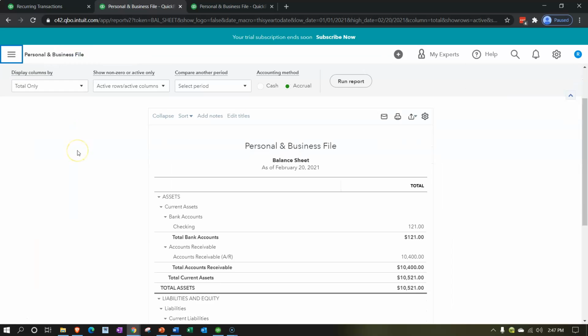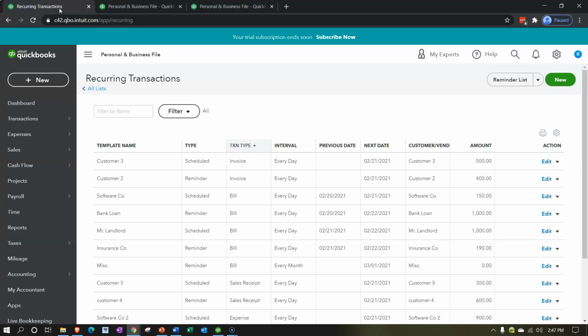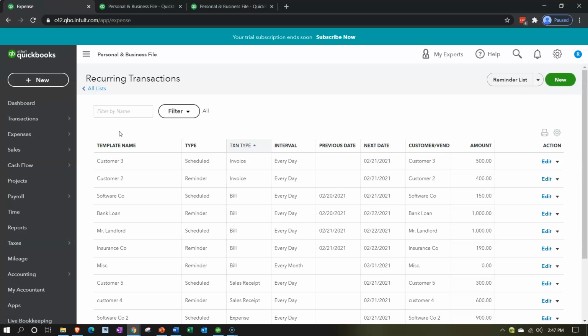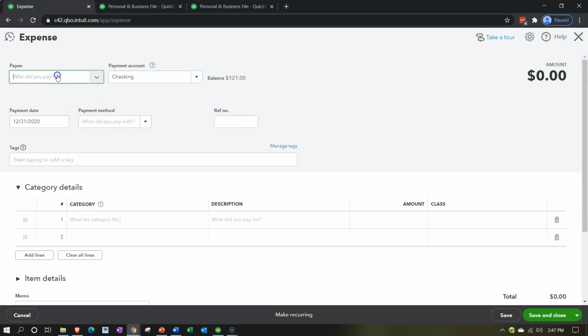Now we're going to first record the asset on the books for our depreciable asset. So we'll record something here that's going to be depreciable, and then we'll do the depreciation related to it and standardize that, or make it a memorized or repeated transaction. Back to the first tab, I'm going to hit the plus button to put this equipment on the books. We're going to say we're going to purchase something. Let's do it with an expense form, and we'll just purchase it with cash here. Just put the equipment on the books, so this will kind of pull together.